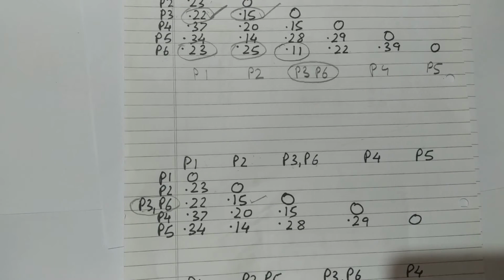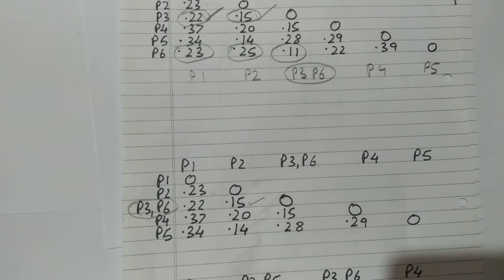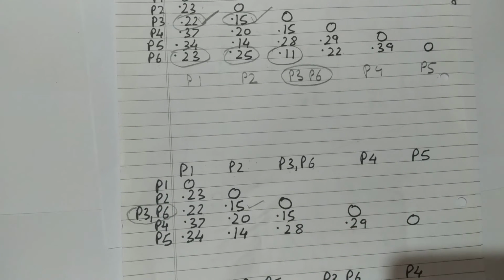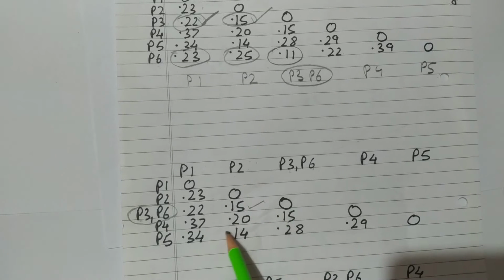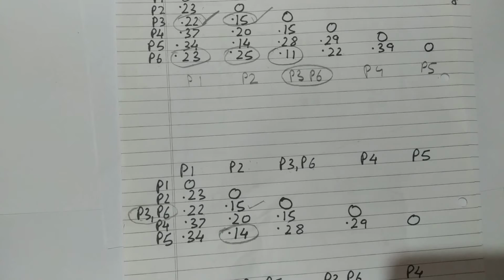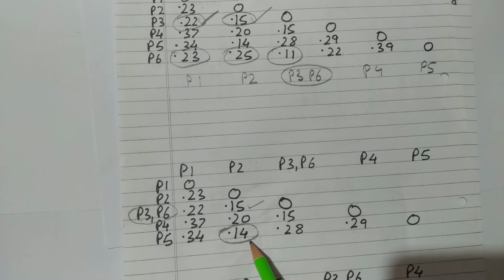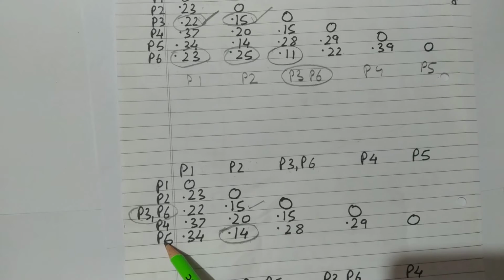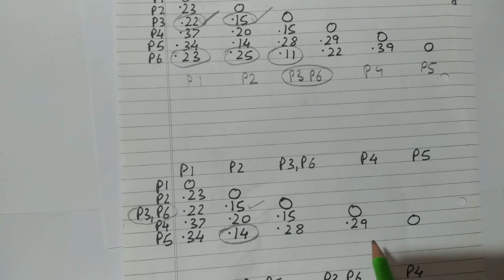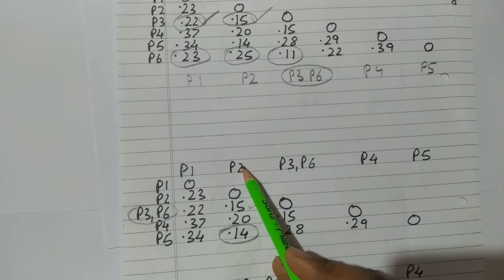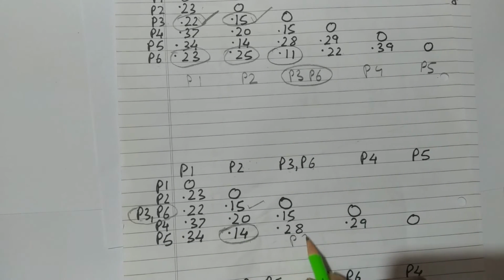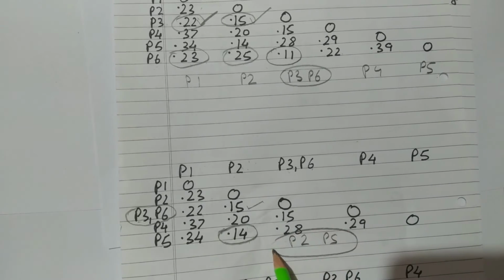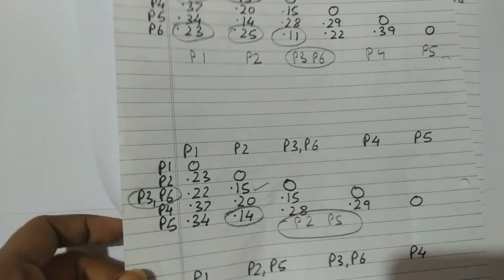Okay, so this is again the new updated matrix. Now look at this matrix again. Which are the 2 points which are nearest to each other? Which are the 2 points which have the shortest distance between each other? Looking at all the values, we can easily say that this is the smallest value. This is the minimum distance, which means P2 and P5 are the 2 points which are closest to each other. So P2 and P5 will again be merged to form one cluster.